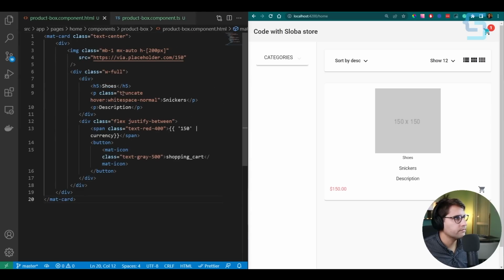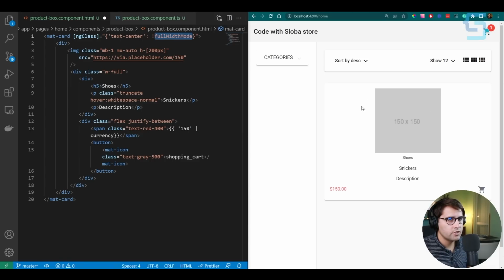Okay, so here, the first thing that I want to do is center the text only if we are not in the full width mode. So here we can use ngClass to create this conditional, right? And here I will add an object, and inside of the object add the text center class only if you are not in full width mode, like so. And I will copy this, because we are going to use this quite some time.